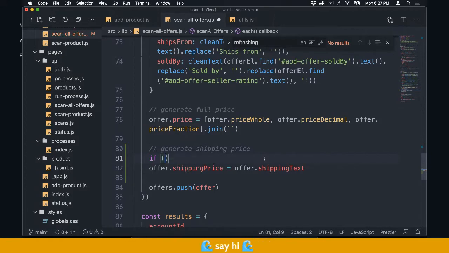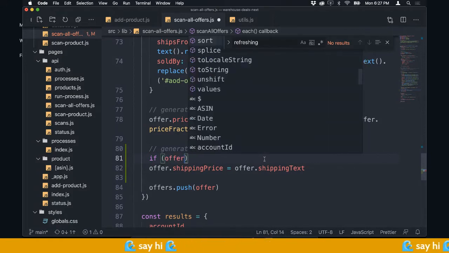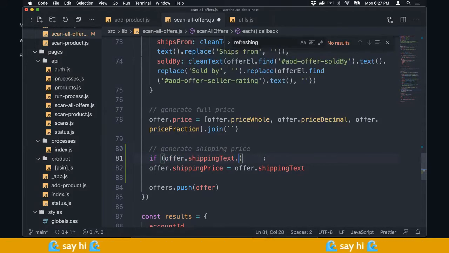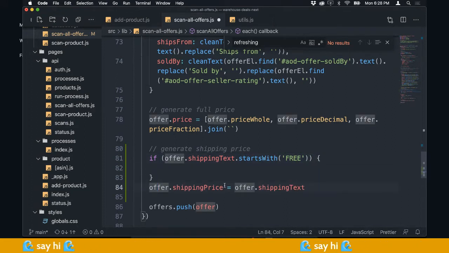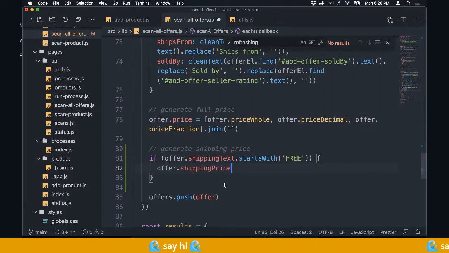If offer.shippingText starts with free, and the shipping price is 0.